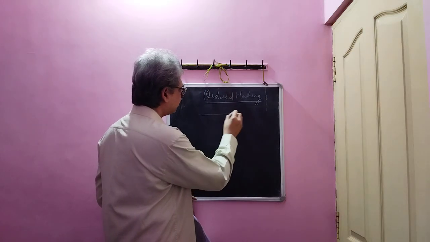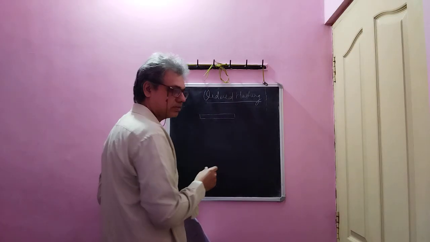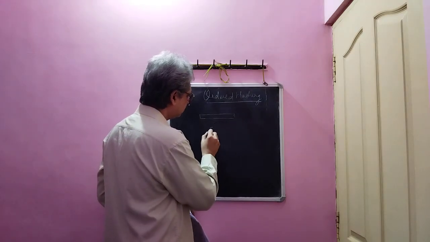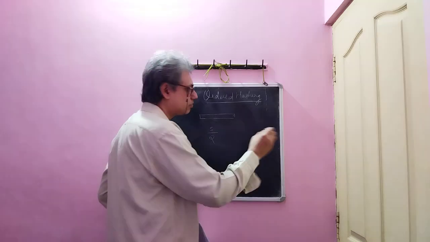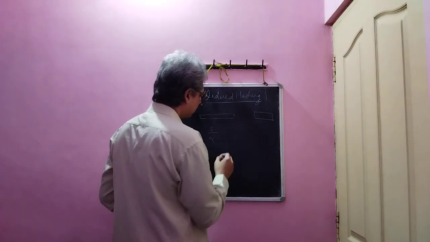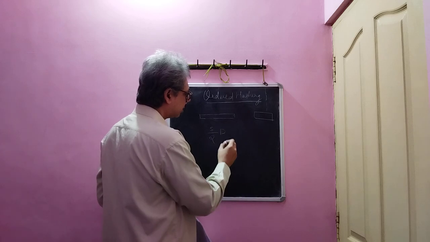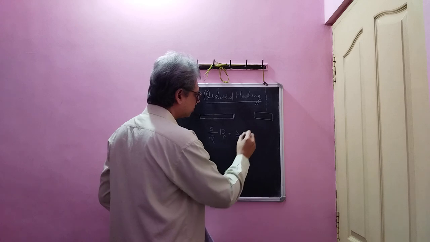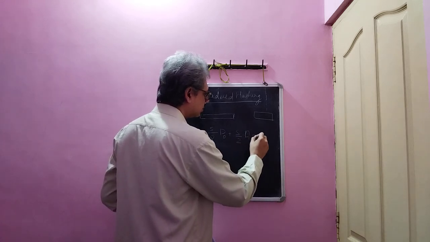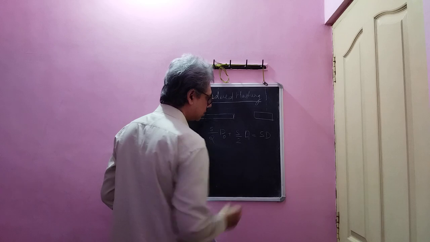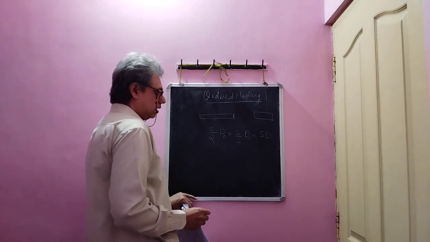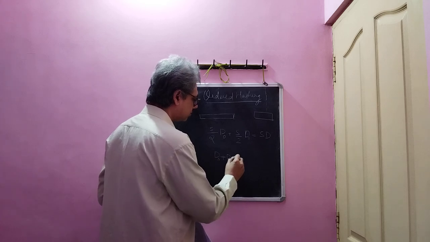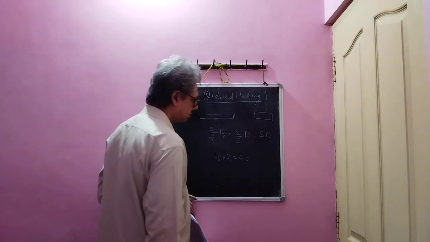Therefore, let's say we have s values here as the size of the table. Then we determine values d0 and d1. d0 is for the lower part of the key and d1 for the upper part of the key, such that s by 2 times d0 plus s by 2 times d1 is equal to s times d, which clearly gives us that d0 plus d1 is equal to 2 times d.